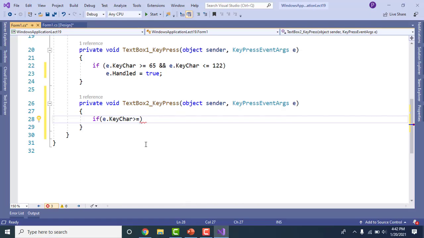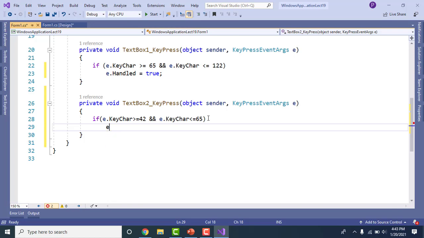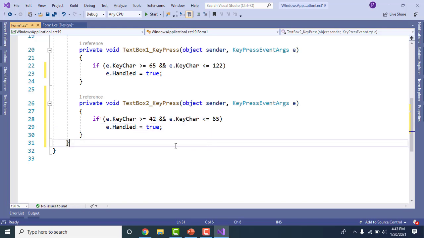So greater than or equal to 48 and e.KeyChar is less than or equal to 57. Then similarly e.Handled is equal to true. That means block the keyboard for these characters. Means that only these characters are allowed and the keyboard is blocked for the other characters.